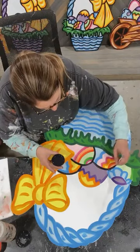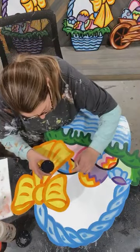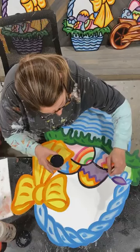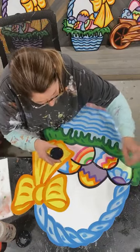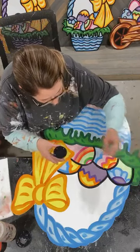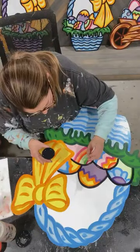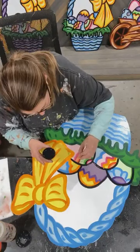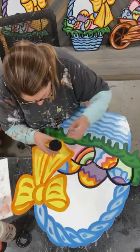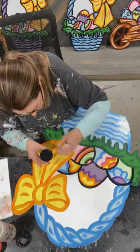I was outlining some stuff earlier, trying to just break in the brush a little bit. Try to get it to move the way I want it to move, which does not always happen. I'm sure there's some of you guys that can attest to that. You pick up the brush and you're like, oh, this is going to look so good, and then your brush really just doesn't cooperate the way you want it to. So hopefully I'll get this one good and broken in pretty soon. There's something about some older brushes that are broken in that just really help make it a little bit easier.